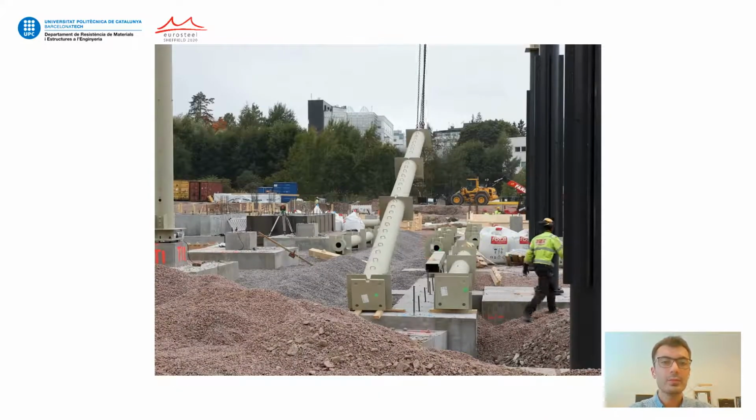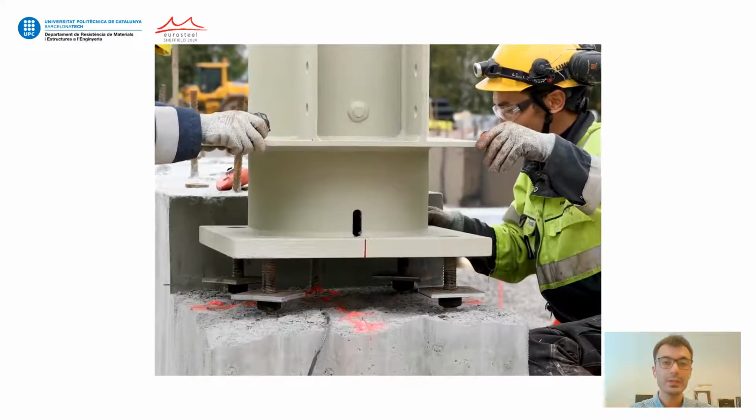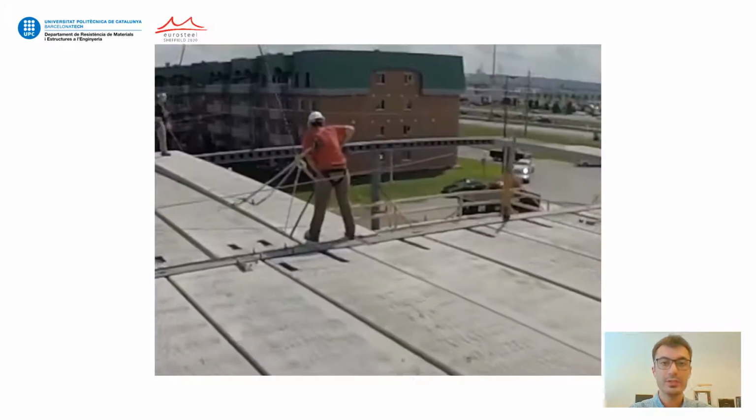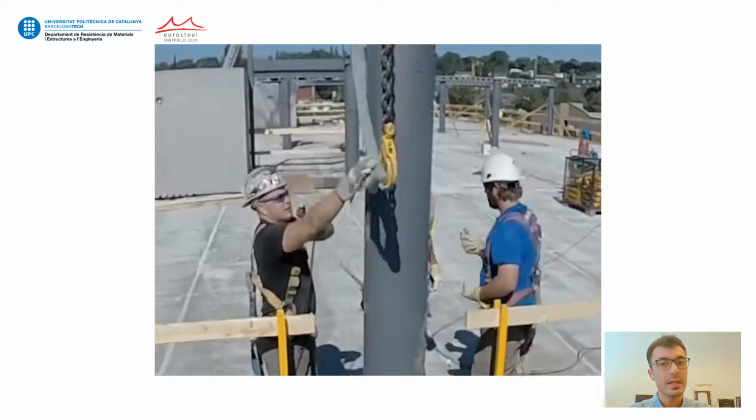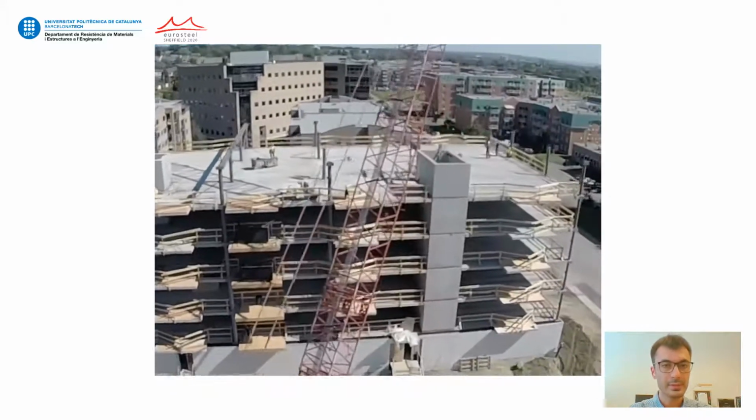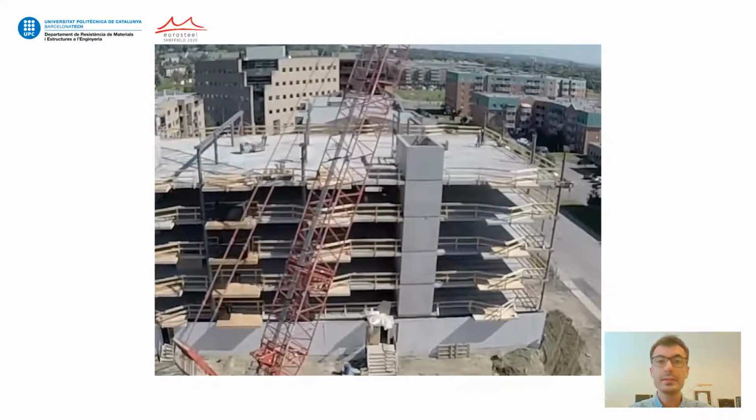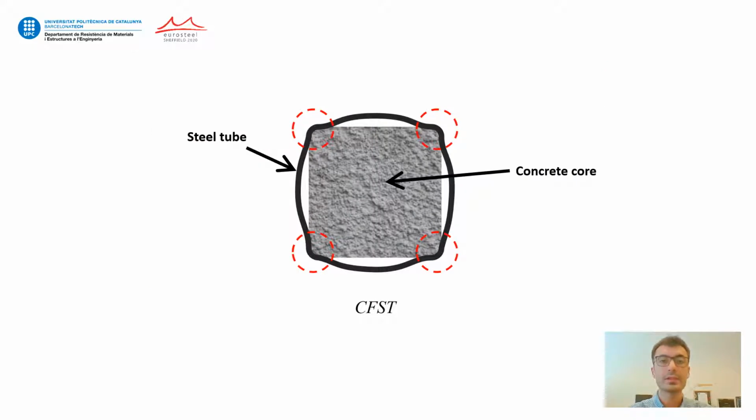Concrete-filled steel tube (CFST) columns are frequently used in construction due to their high ductility and improved load-bearing capacities. The steel tube restrains the lateral expansion of the concrete core, and the concrete core prevents the inward buckling of the steel tube. Therefore, CFST columns can provide a good composite action between the two materials.